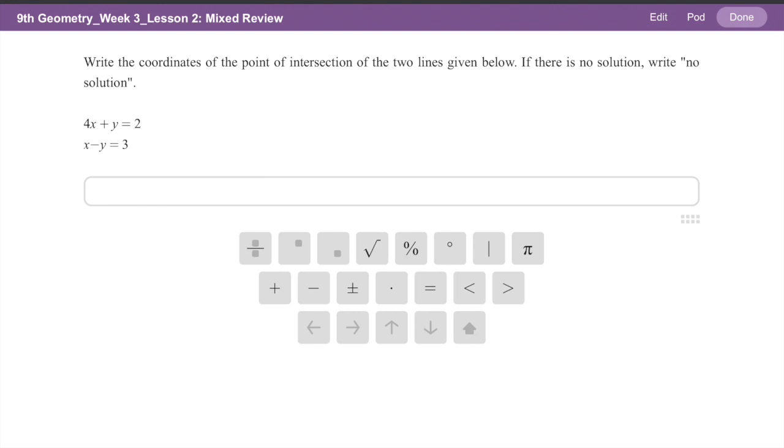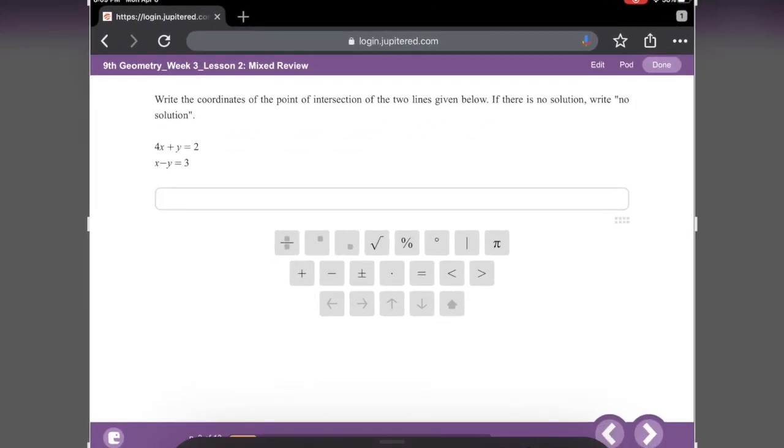Okay, in this one we have a more tricky problem. It looks like this one will be easy to do by elimination, although you could do it by substitution as well. So let me just work it out on the side over here. We have 4x plus y equals 2, and then x minus y equals 3. Okay, so in this one, it looks like we can just directly add together the two equations as is, and we'll get the y's to drop out.